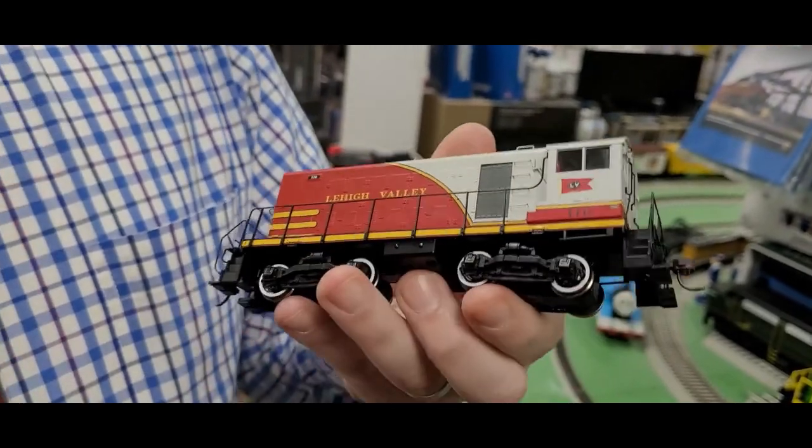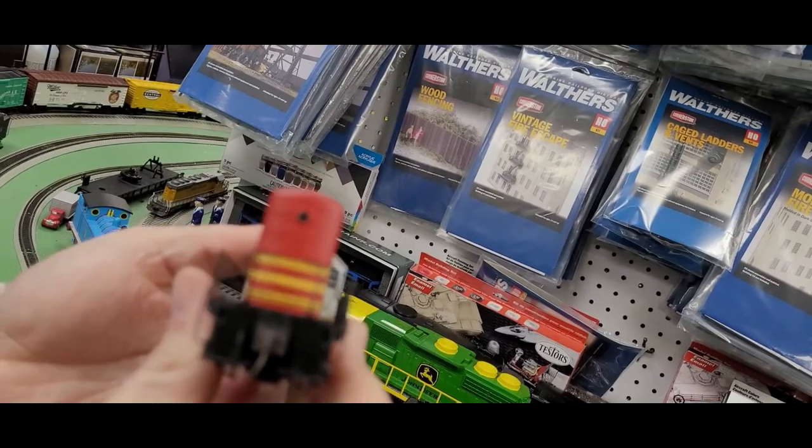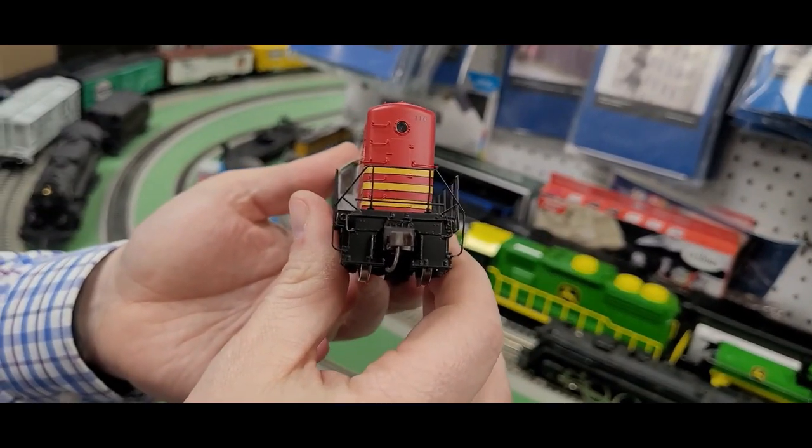I really like this Lehigh Valley because of the white wall tires that they have here, too. So this is a really neat-looking design here, and if you want to model a specific era of railroading, you might want to check these out. So we're going to run one of these around the layout, and we're going to see what it sounds like.